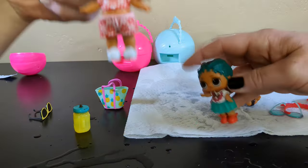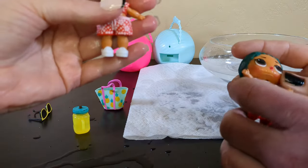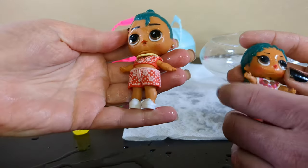So I think this is a really fun series. I really enjoy the hair color on this series. And her skirt is a fun texture. Yeah, I haven't seen those in the LOLs.